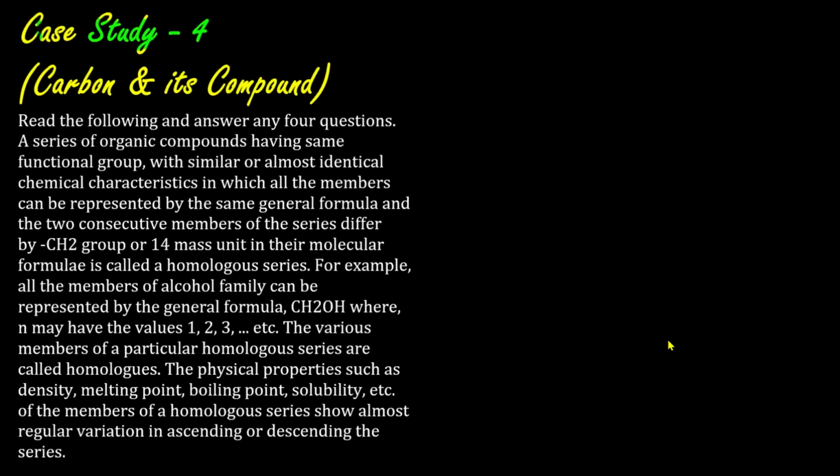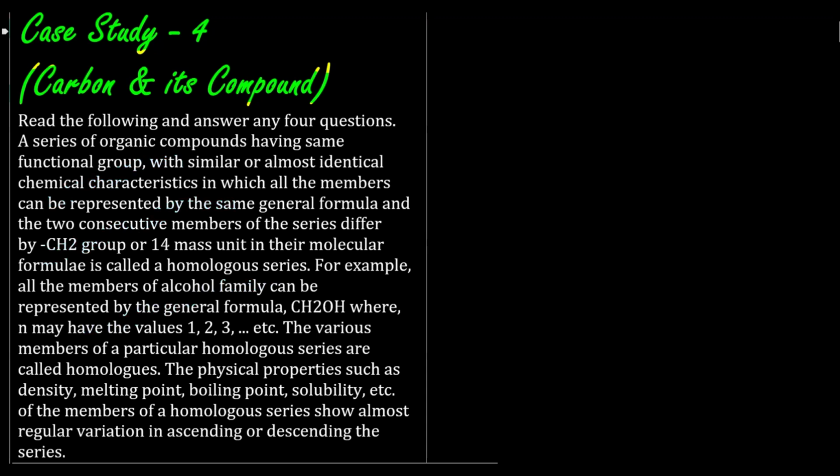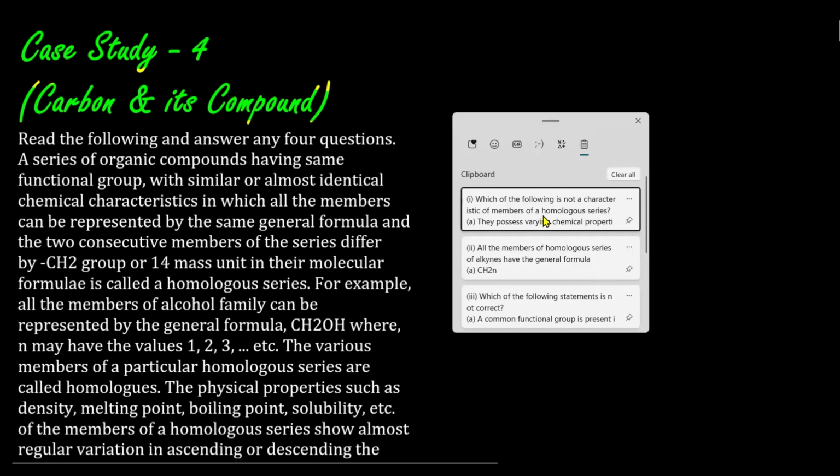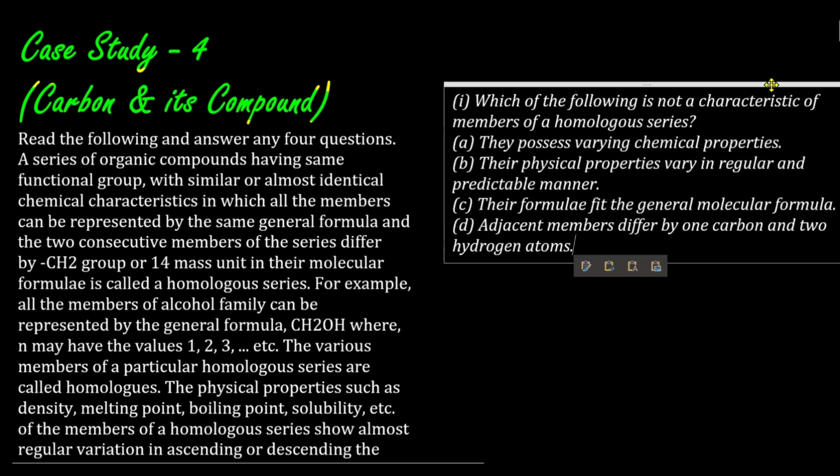So we are now on the fourth question, case study question 4, based on carbon compounds. Now you can see some statements are written over here. You have to comprehend the meaning in the exam, or you may pause the video and read it. I'll begin with writing the first question over here. So if I read the first question, this is based on a homologous series. So the first question is this.